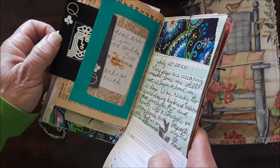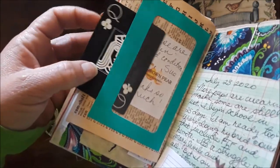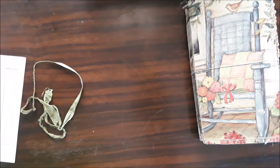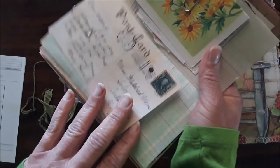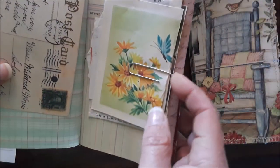Here's a card in there. There's Sue's label, the Brown Pear. These were cards I found, but a lot of my beautiful playing cards, which I don't have very many of, come from her. So there's that. And I just love these papers I put in here. This is one of my digitals here.